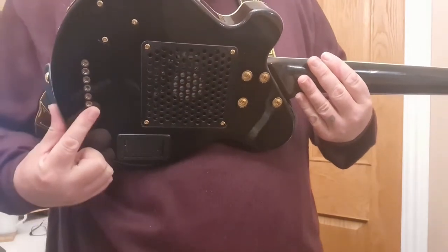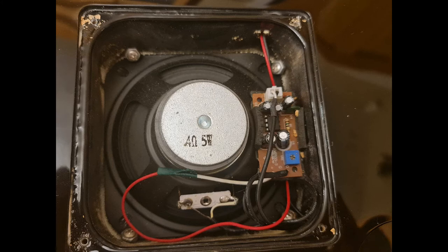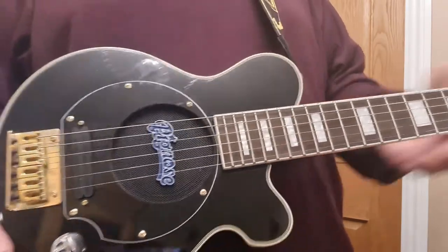I'm going to put a picture up because you can actually turn the gain up and down on this. Now, if you see by the picture where I've put the red arrow, that's like a volume pot. Just turn it up and it will get more gritty, more fuzz, if you like. Turn it down, and obviously the volume goes down, but it also gets cleaner. Now, you adjust the volume and the amount of gain by this pig knob here, which is a pig's nose.